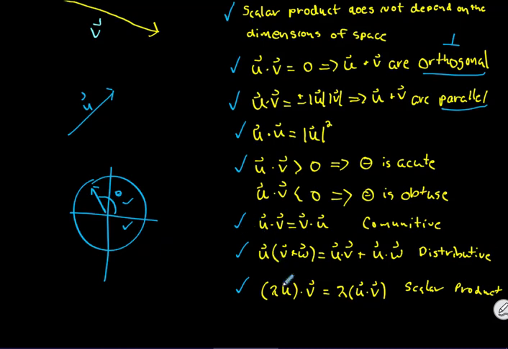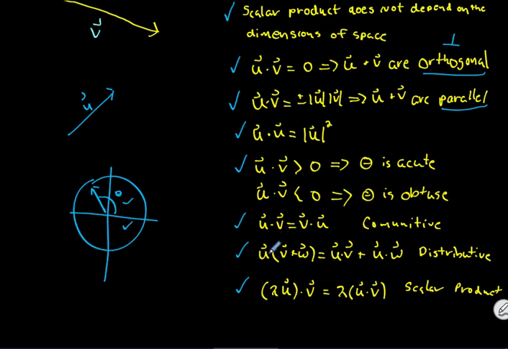And then the last three I'll leave. It's pretty apparent, and if you want to try to prove them yourself, it just takes a little bit longer to do that. But if you take the dot product, u dot v is the same as v dot u. That's commutative. We can use the distributive property.